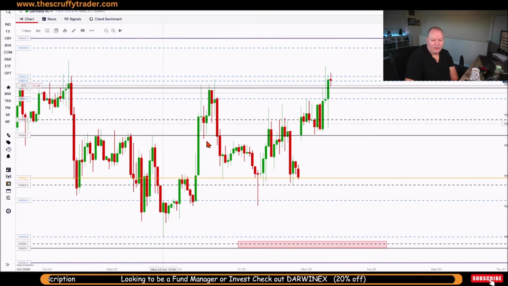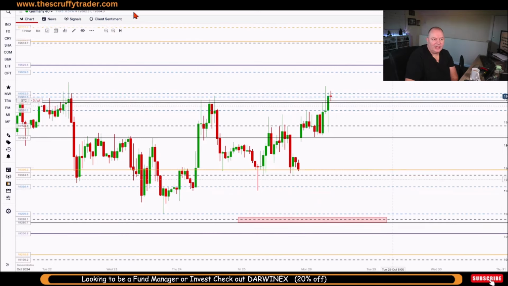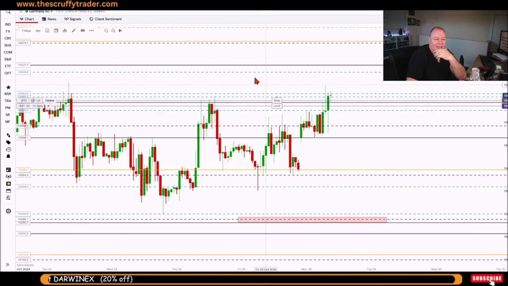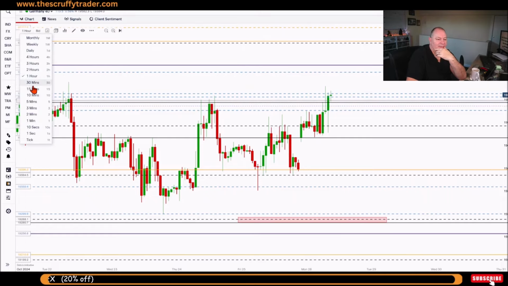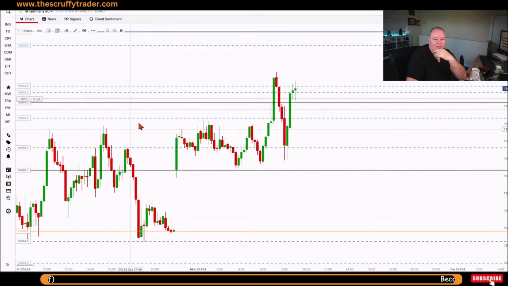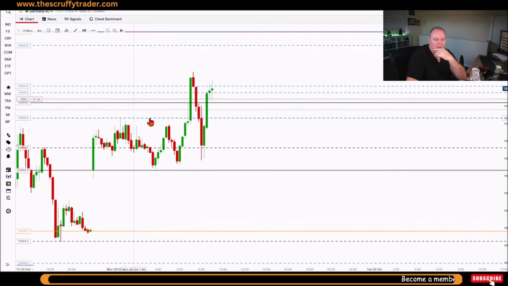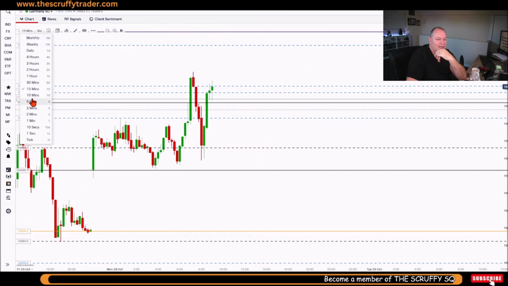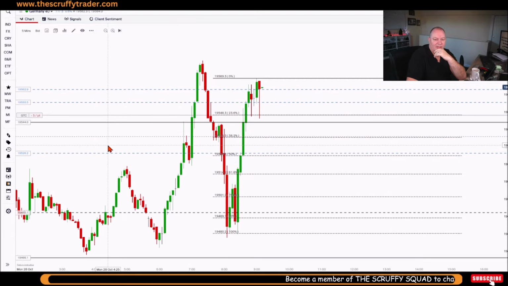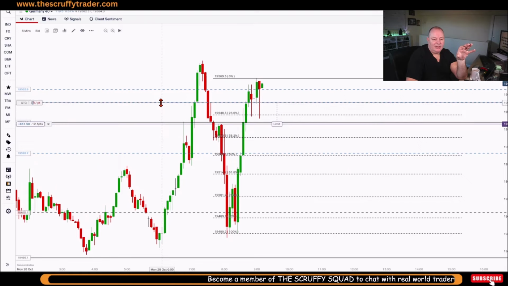Take this over onto the hourly just so we can see what's going on with this. Now the hourly is pushing up heavily. Okay, so I really want to keep away from the price and let it exhaust. So up here would be nice, there or there. Okay, take this down to 5 minutes. Let's have a little look. This is the beauty of pending orders, guys. Drop that onto there.